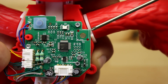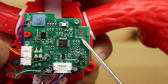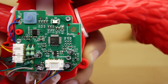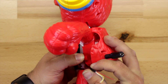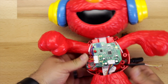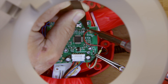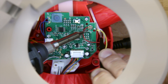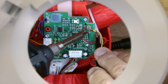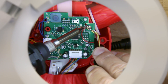We need to solder one wire to the top of the circle and the other wire to the bottom half of the circle. Now we need to reinstall the back plate and fish the wires so we can get them in place for soldering. Solder one wire to the top half of this connector piece, being careful not to allow any of your solder to touch the other half of that circle.